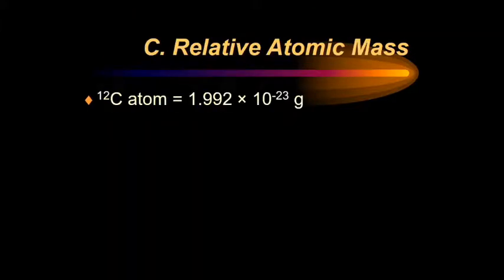Moving on over to relative atomic mass. If you think of the word relative, that means related to, in relation to. We're going to look at how different elements are related to each other to come up with these atomic masses that everybody agrees on. So the carbon-12 atom, there's its actual mass in grams, and we're not going to work with any calculations in this chapter with numbers like this, but it's just so that you're aware that is the mass of a carbon-12 atom.